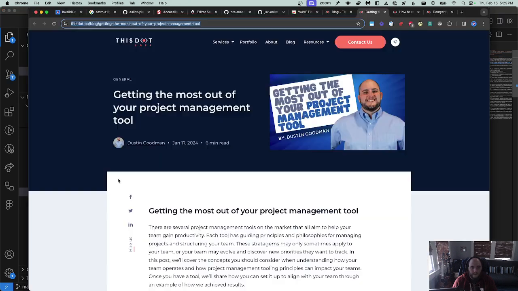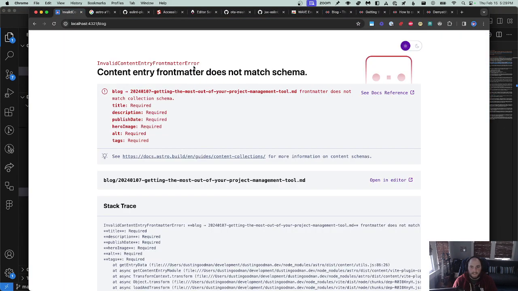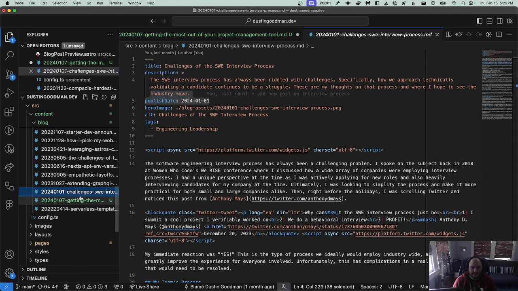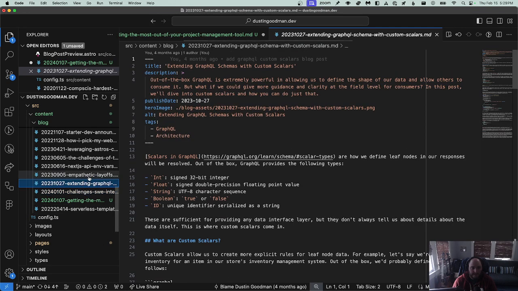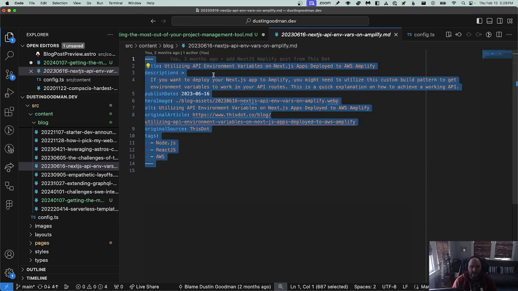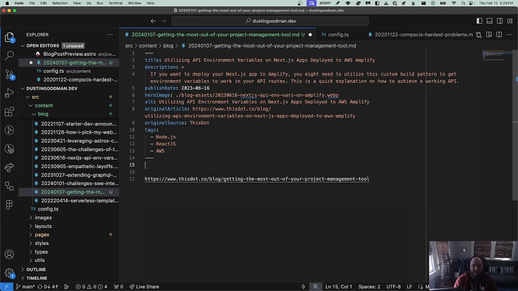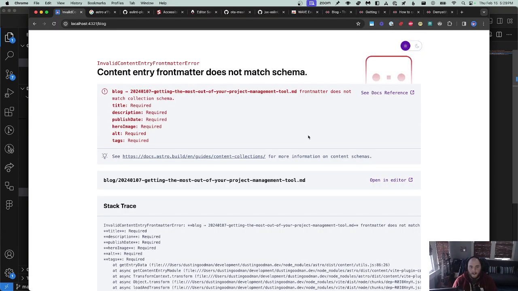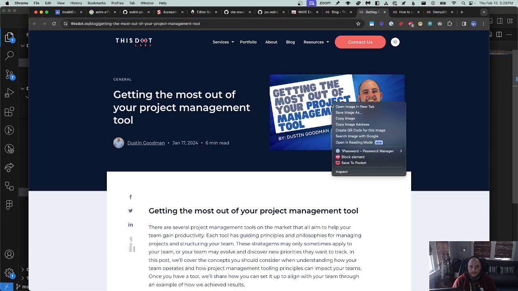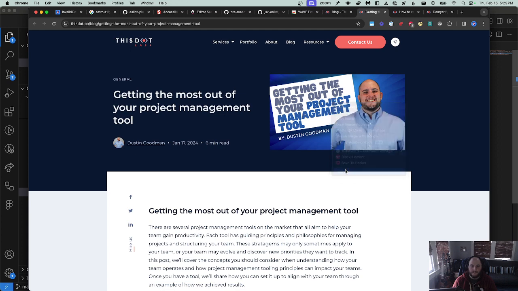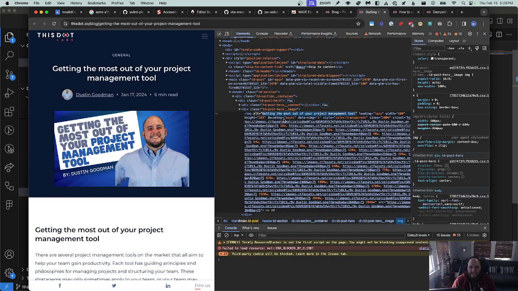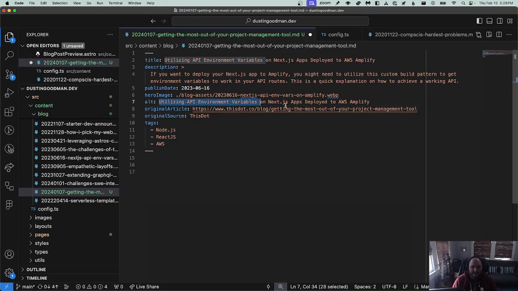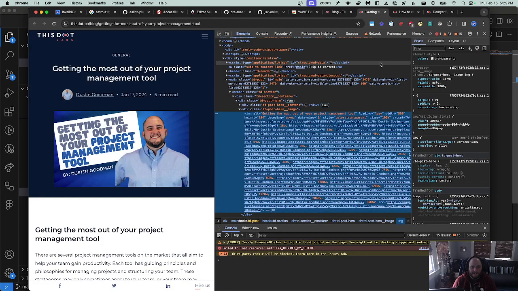If we go back to my blog page here, it's like, hey, this doesn't work. That's because this doesn't meet any of the requirements of a third party. So let's grab this and do it the same, because it's at this.blog. We're going to grab my article here and paste it there. If I can steal everything from this website, I'm going to, because I don't want to come up with original content. Who wants to write original content today? That's not the point of this.